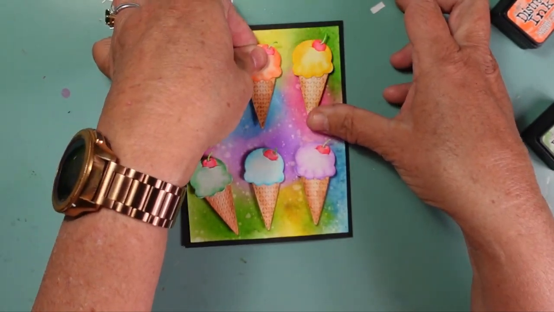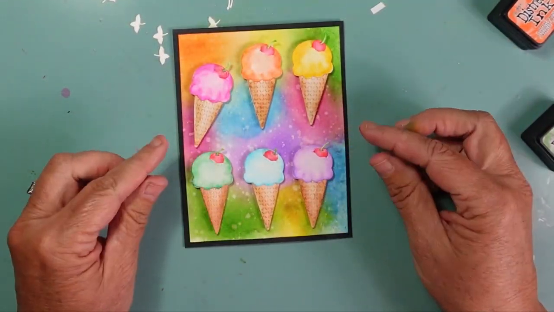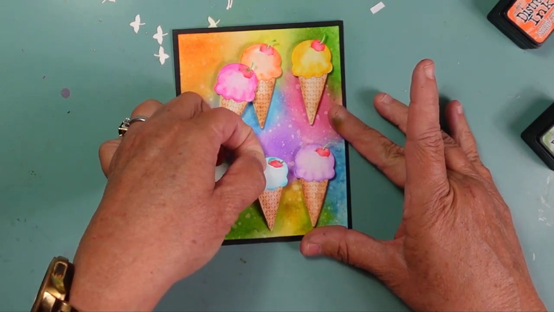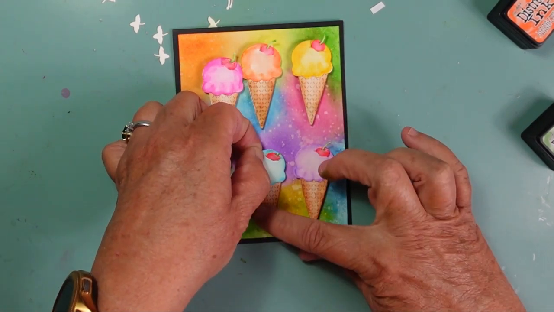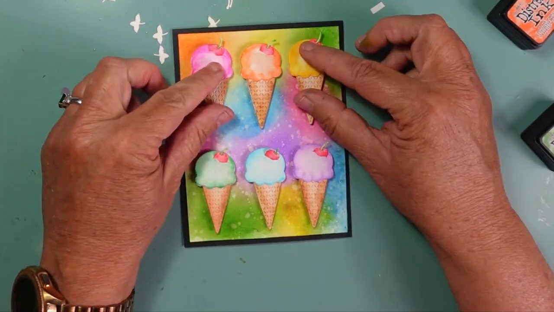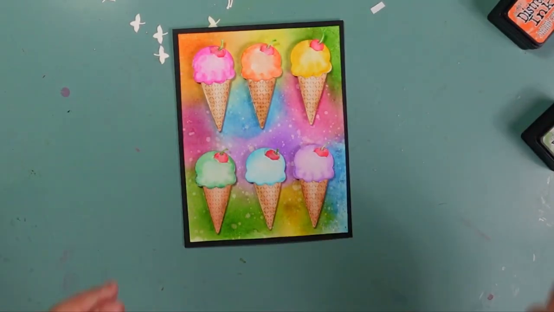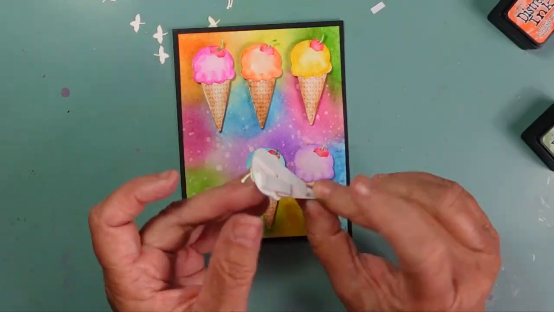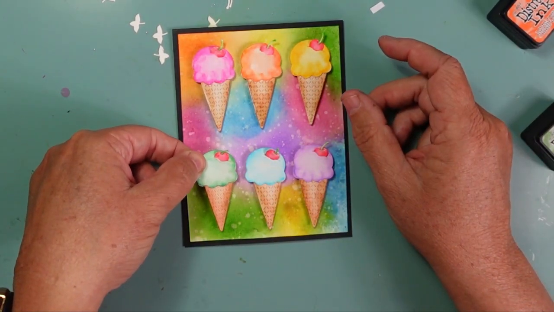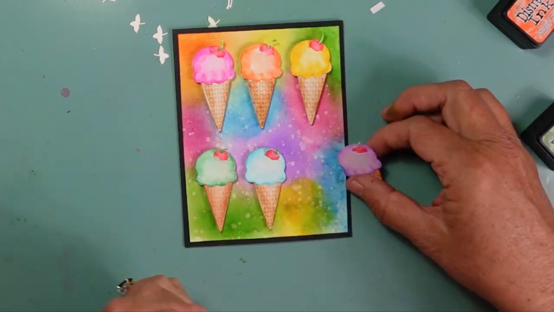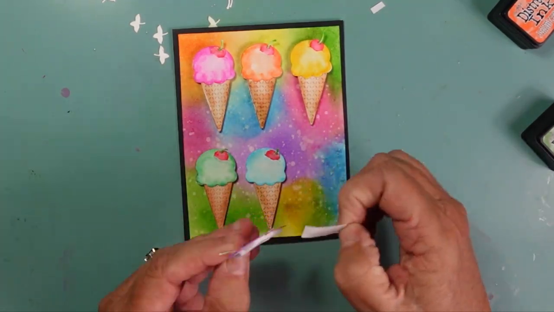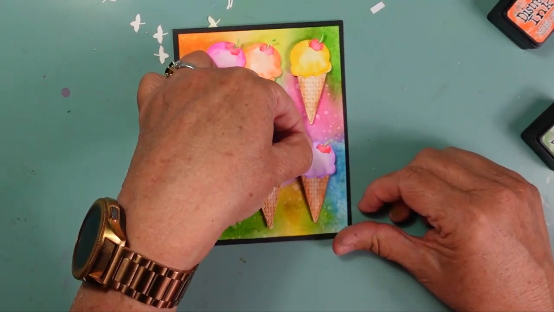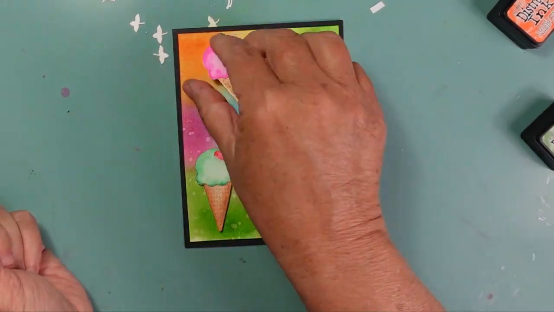I want to talk about the sentiment because I did do this off camera. I took a scrap piece of paper—I wanted a small sentiment for this card, so I used a stamp from my stash and I stamped it onto some white cardstock. Then I added the Picked Raspberry to the stamped word 'hello.'